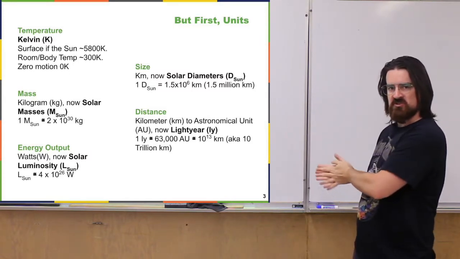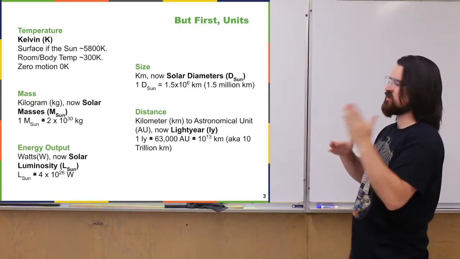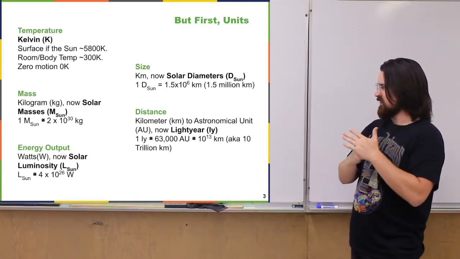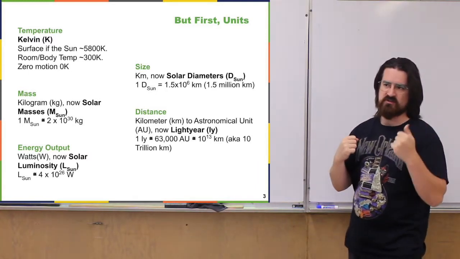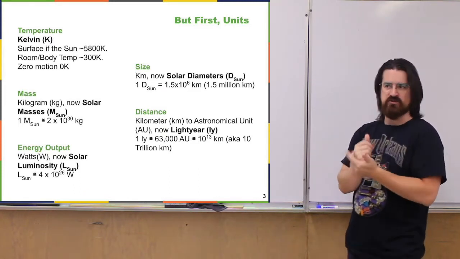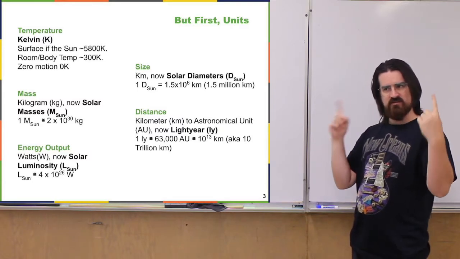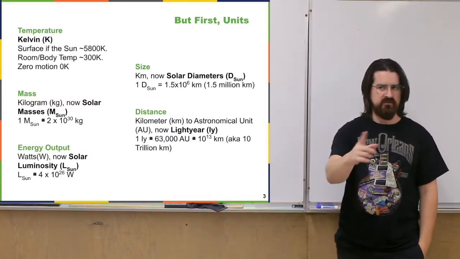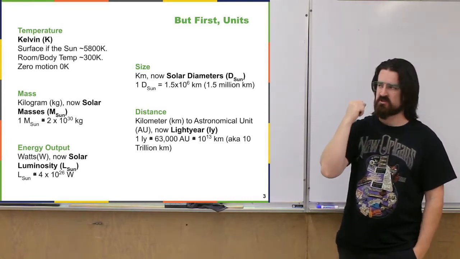We're talking about distance, though, between stars. That gets much larger than kilometers, much larger than solar diameters, and even larger than astronomical units. So for a while in the solar system, we used the AU, the astronomical unit, which is basically the distance from the sun to the Earth. That works very well when talking about planetary systems or within a solar system.